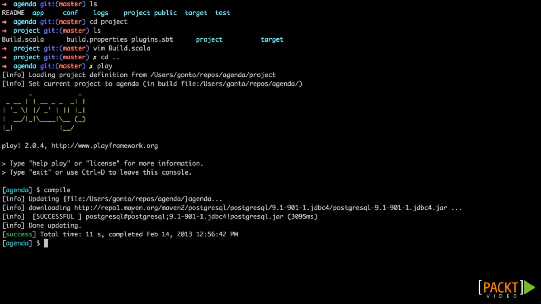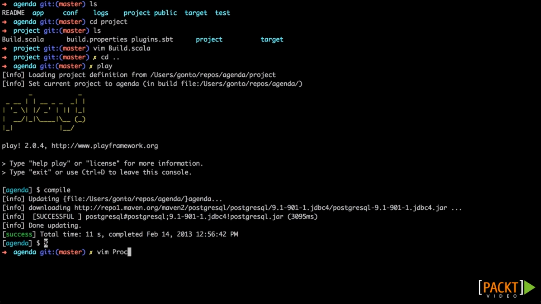Now, the second thing we need to do right now is to configure some other file. Heroku reads a file called Procfile to know how to start our project. So what we are going to do is to create this Procfile to tell Heroku that our Play application actually needs a Postgres database. Let's do that now.